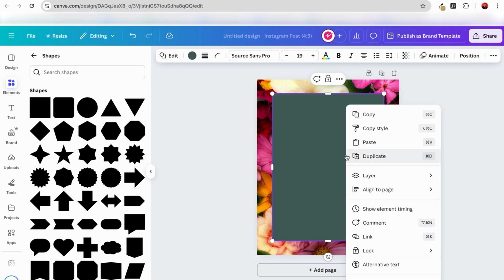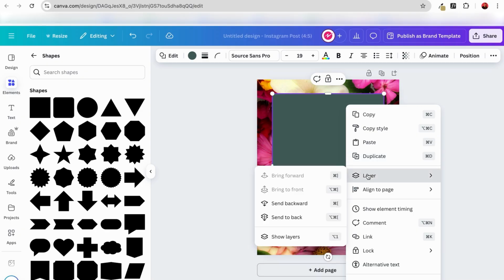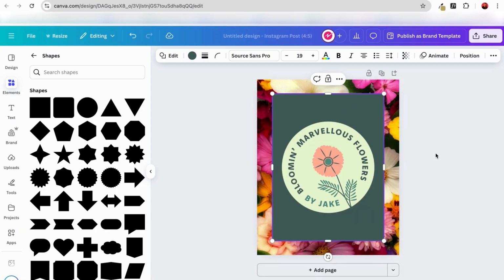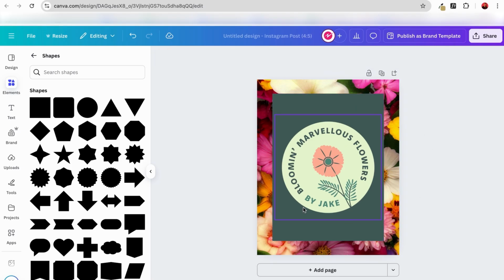So we need to right click as before and select layer and send to back. And as we've set the flowers as the locked background, it won't go beyond that. So we've now got this kind of frame around the edge with our dark green colour in the middle.